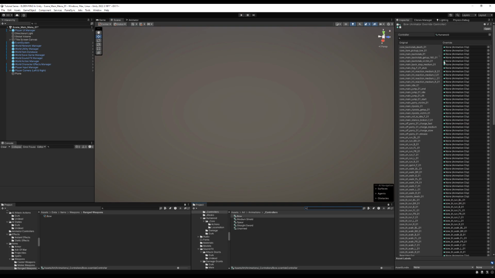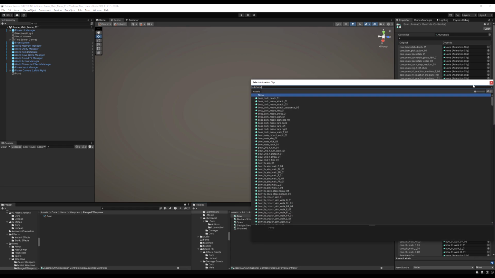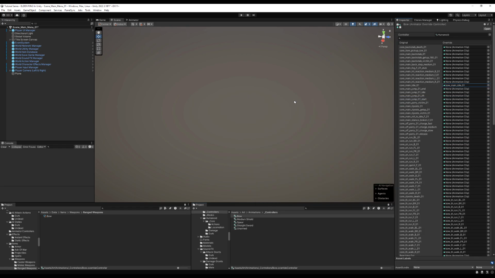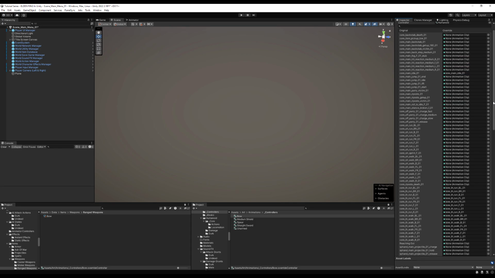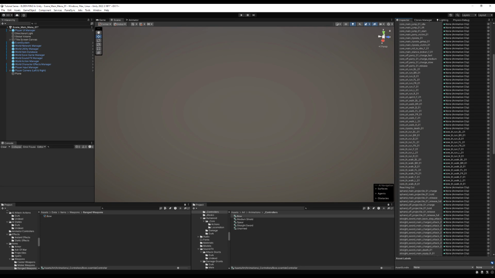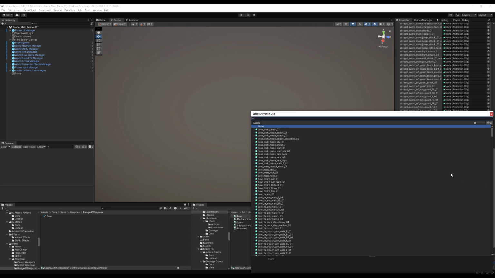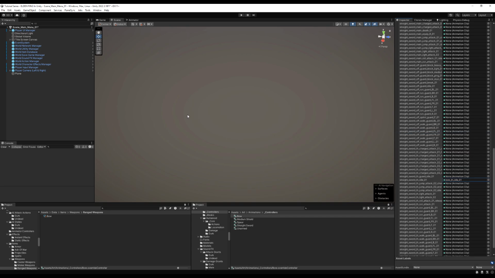All right, cool. Now let's go and set up the animations. I also forgot to put in the bow two-handed idle and the bow main idle. That's important. You do want to replace your main idle with the bow main idle. And then don't forget your two-handed idle, or else you won't be idling when you're standing still. You'll be playing whatever animation you had previously before it was overridden.